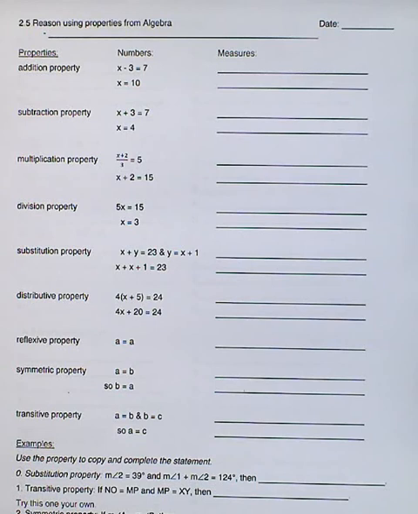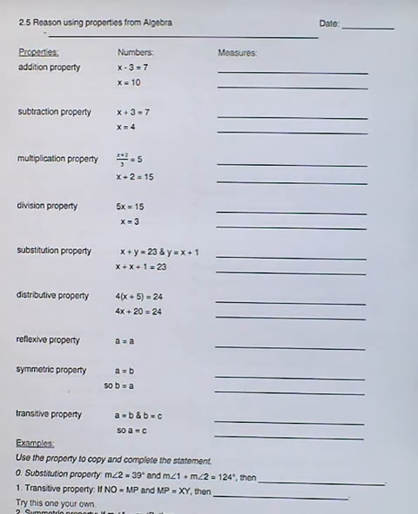Today we're going to look at algebraic properties, because properties are also a justification. Just because you remember doing it in algebra doesn't mean that we can just do it in geometry. We have to have a legitimate reason for that to occur. So we're going to look at the algebraic properties from algebra and how they apply in geometry.